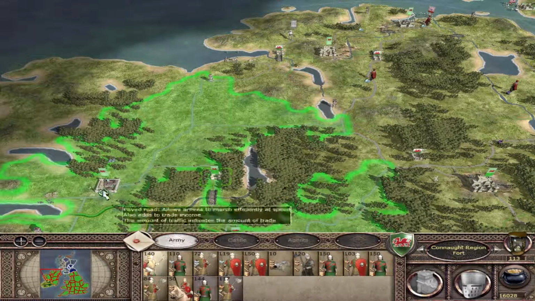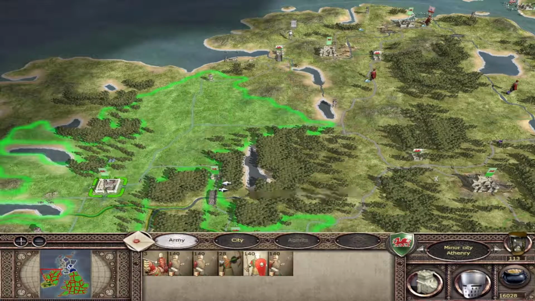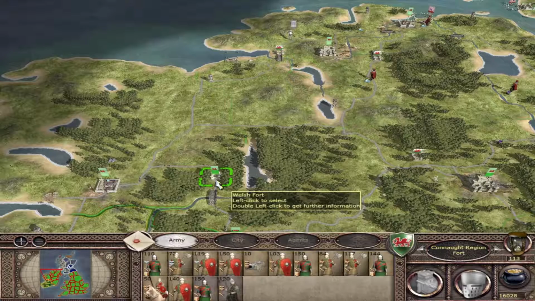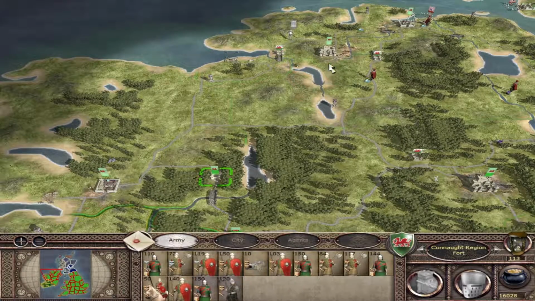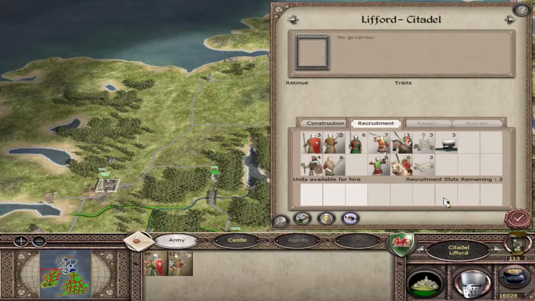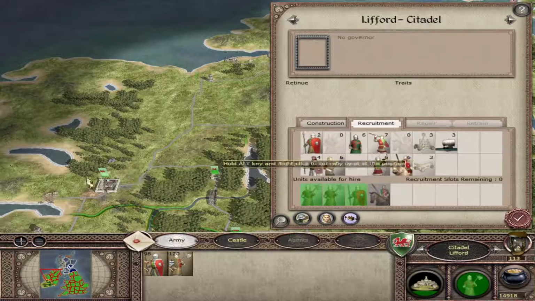We've got peasants still for some reason. Let's put you guys out of here. I'm tired of seeing you guys. You guys can pop in here instead. There you go, so we got 4 units of spearmen. Okay, let's have a look. Let's get some more of these guys, another unit of these, some Meld Knights to accompany them.